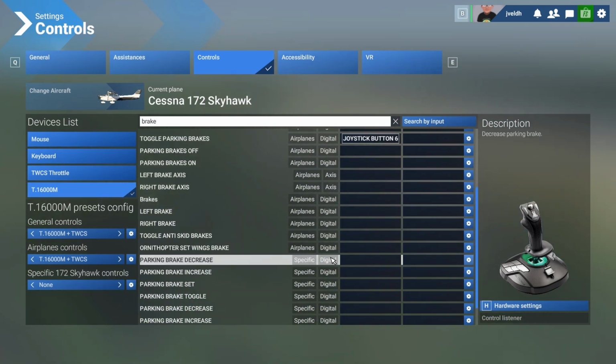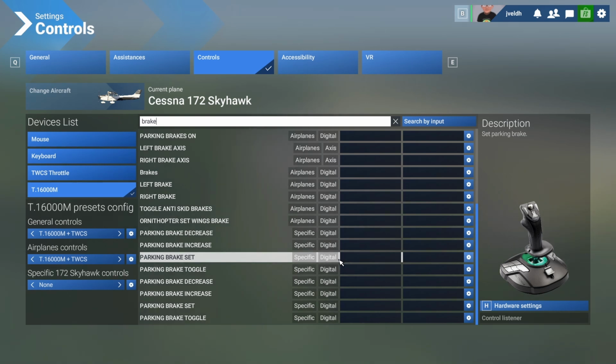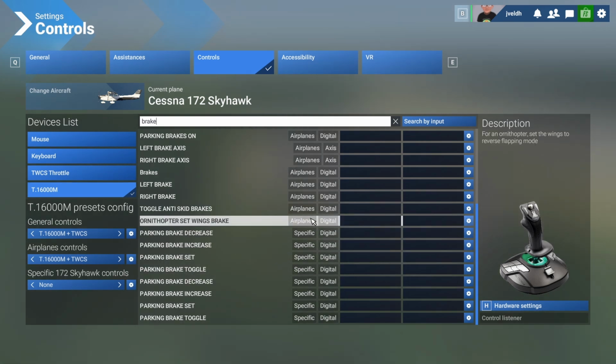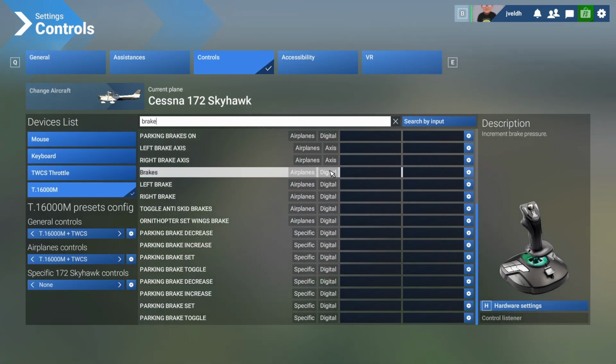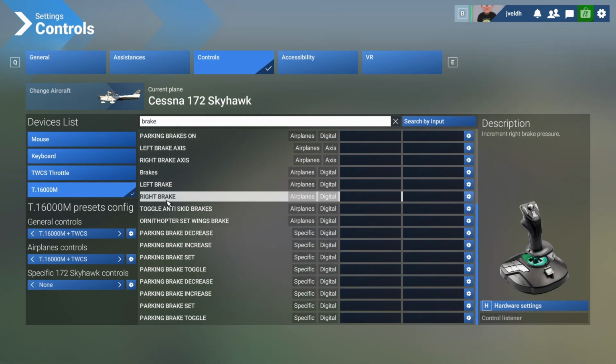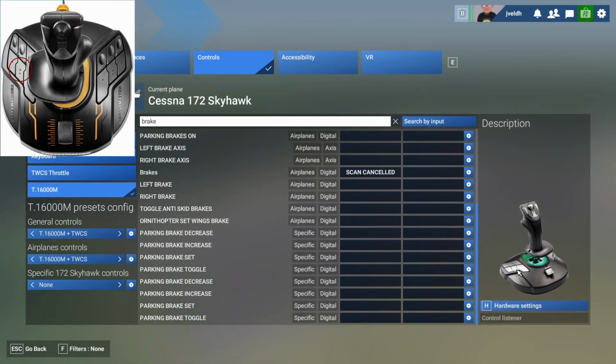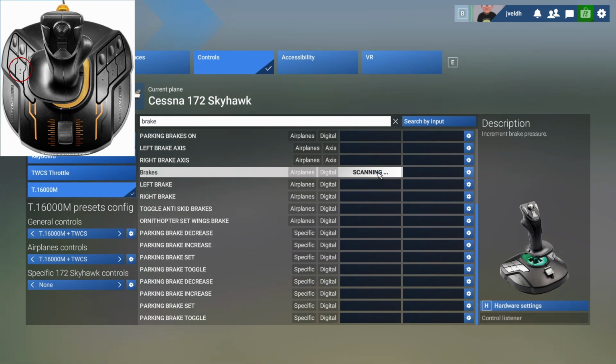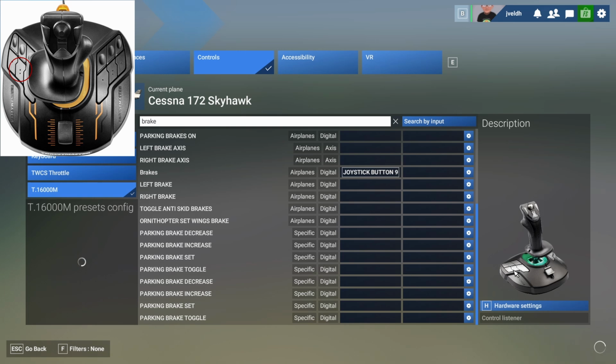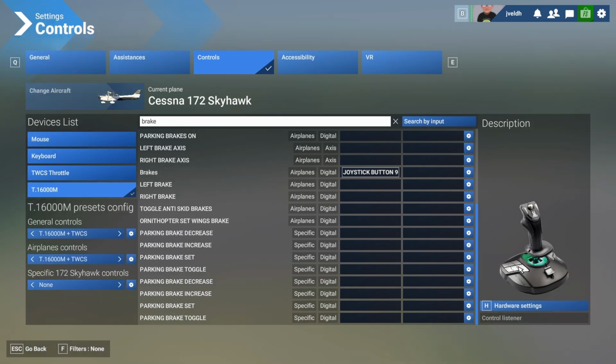But in this case, what we want to do is simply brake the aircraft. And that can also be done, of course. But let's search for it. And that's likely this one, the brakes, because here you can see the left and the right brake, so you can individually control them. But in this case, because we've got a limited number of buttons, we want to use this one. And I'm going to use this controller button over here. Press it again. Here we go, button number 9. So now we configured the first 4 buttons.